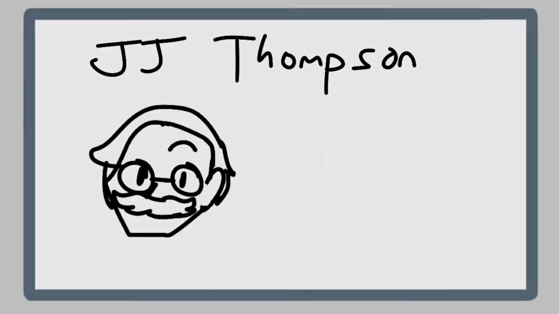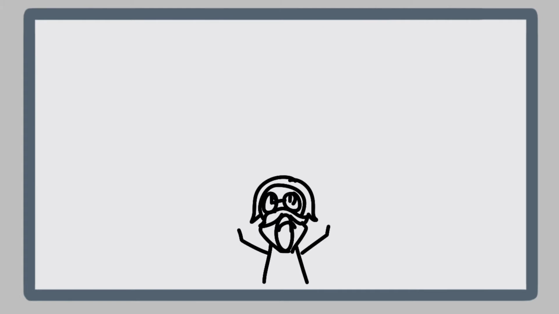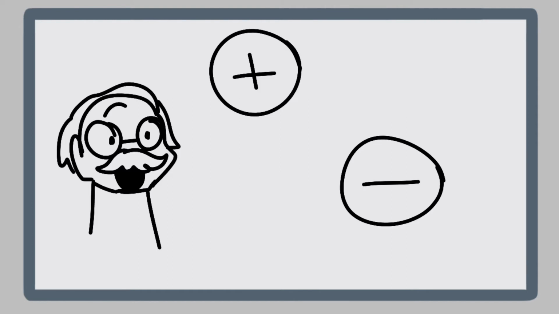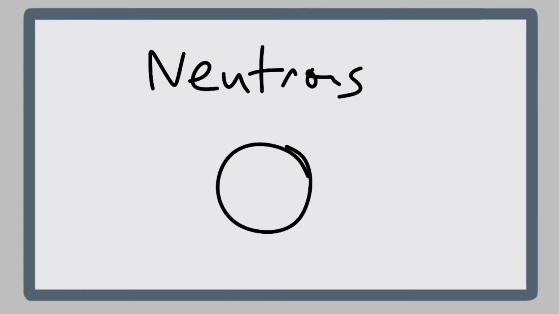Through the experiments of J.J. Thompson, using cathode rays to do what Dalton had said to be impossible, Thompson proved that atoms could, in fact, be broken down into something smaller. Thompson categorized these inner workings of an atom as positive and negative charges, known today as protons and electrons. Neutrons also exist as part of an atom, serving as the neutral charge.